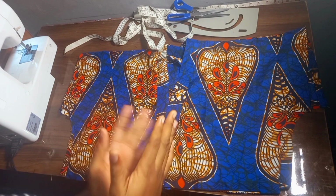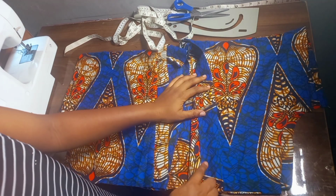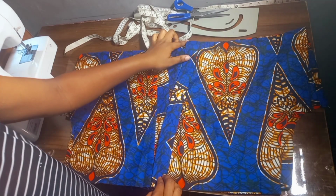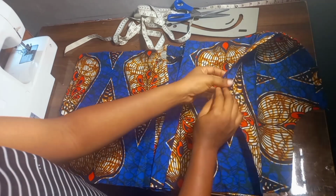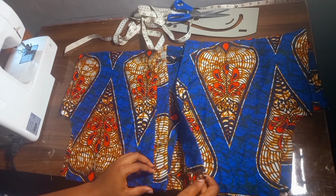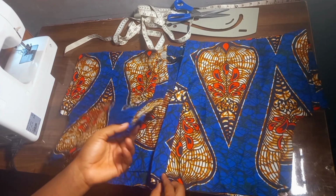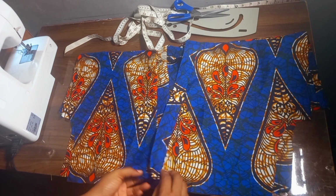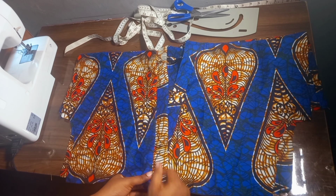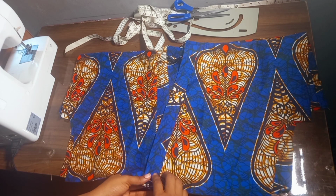Alright guys, so the next thing I'm going to do is attach the band at this area, the neck area. And I also went ahead and folded my sleeve parts. I folded it, and this is what I have. Now I'm going to overlap one of these to this other side. You can decide to overlap this way, or this way. It's totally your choice how you want your overlap to be. Okay, so this is how I'm overlapping mine.